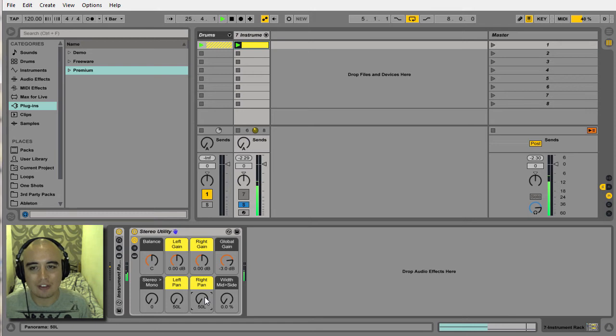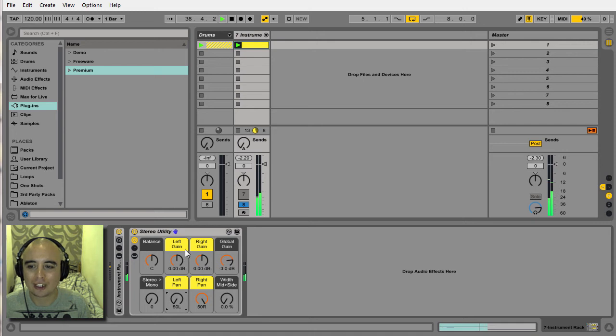Now you can hear everything's coming out the left speaker, but we can hear both that percussive instrument and the pad instrument. The same if I move it the other way, and obviously with these controls we can get a kind of stereo width and still have that pan in a certain direction, which is kind of cool.